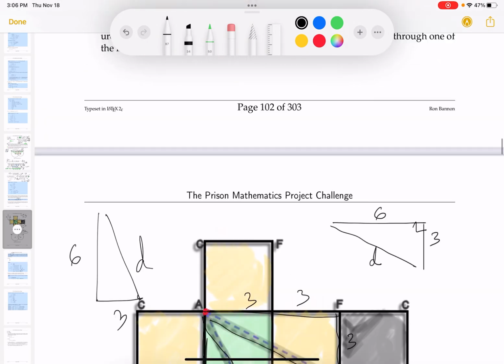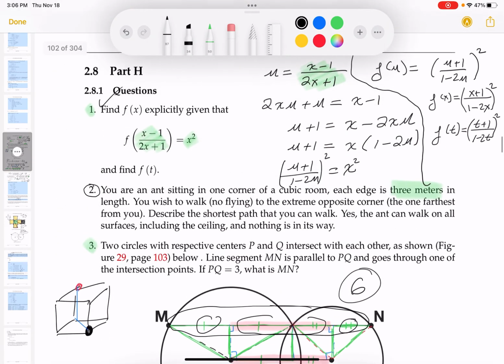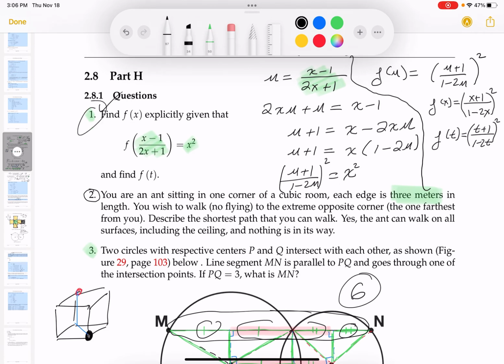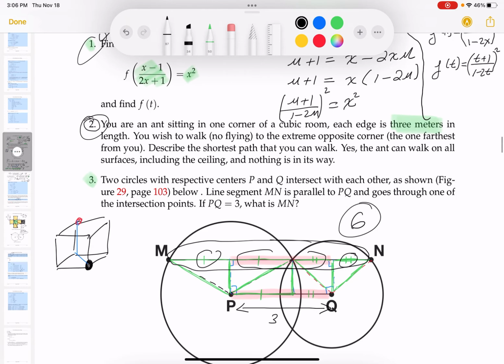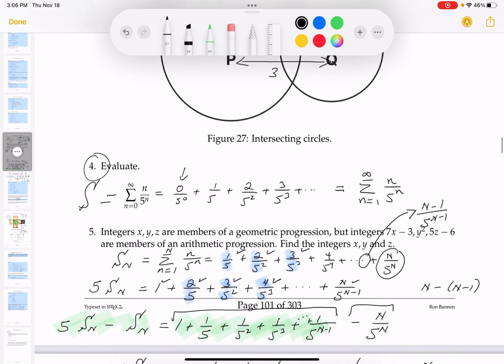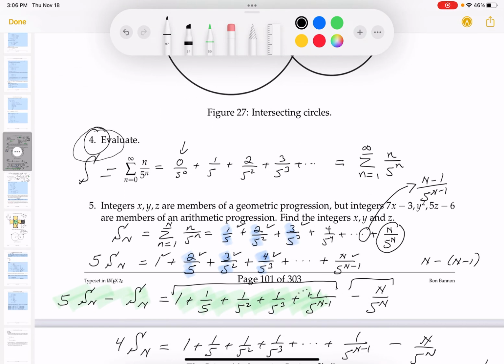So let's go back and see if I've done most of the problems. Number 1 wasn't that bad. Number 2, if I didn't have that picture, I might have had a tough time with that. And I'll be honest with you, I probably would have just got the wrong answer quickly. And that's not a bad thing on a competitive exam to get the wrong answer quickly. If you're taking an hour to get the wrong answer, that's a ridiculous thing. Number 3, we did. I did that by looking at the picture. Number 4, we did. It turned out to be a nice, simple geometric problem. And now I'm going to do number 5, all right?